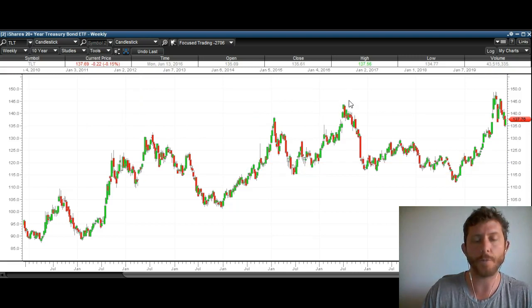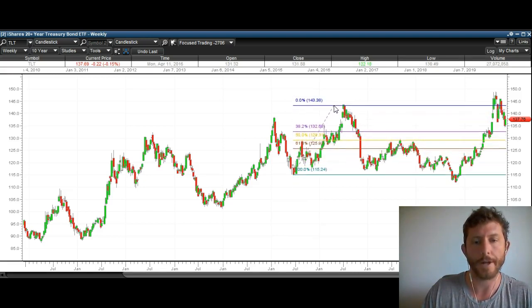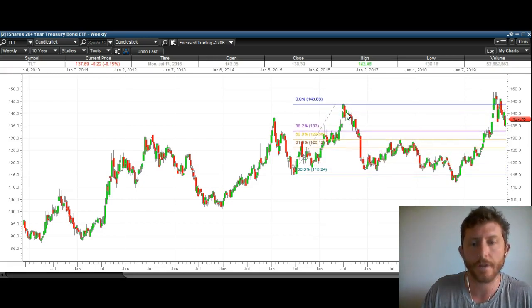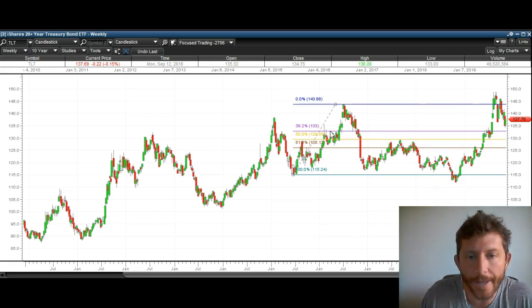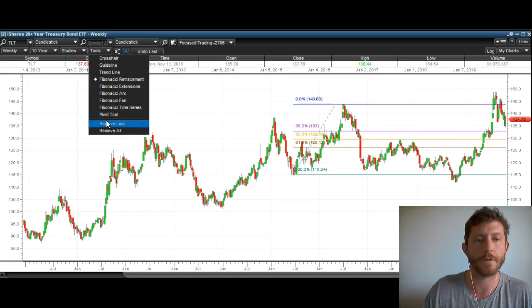This move right here, this peak right here, started right about here from this major low. We're going to draw it from that low right up here, right about there. As you can see, this is the weekly chart, by the way, and it came down and just barely hit that 38.2 Fibonacci retracement level before getting a little bounce and then heading lower. That is what we've seen the last three times we have hit this resistance up here.